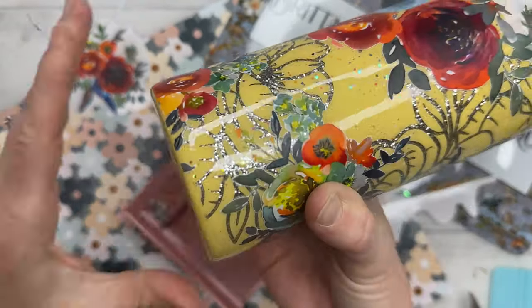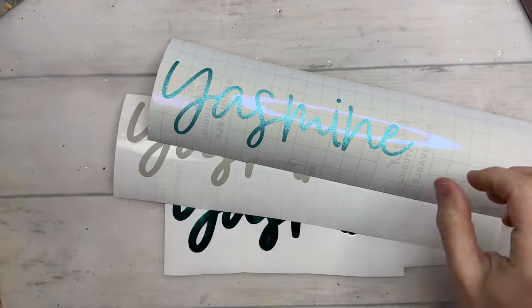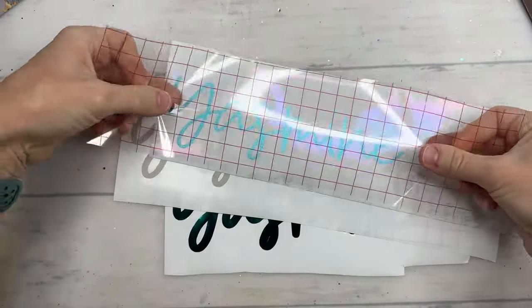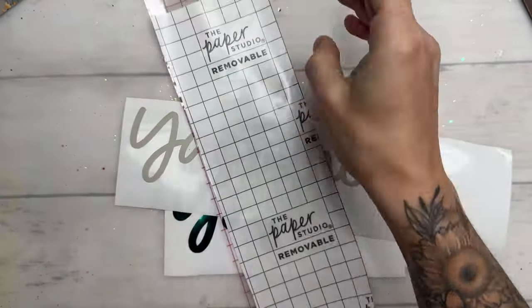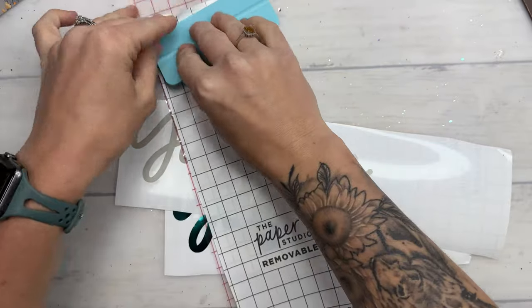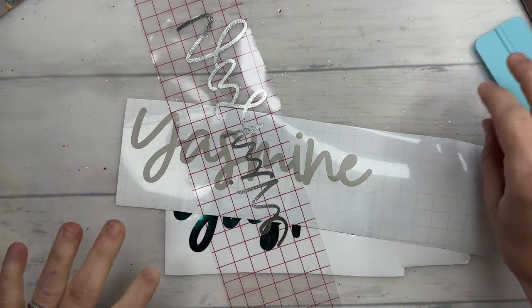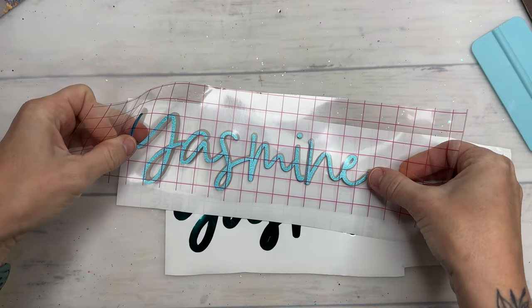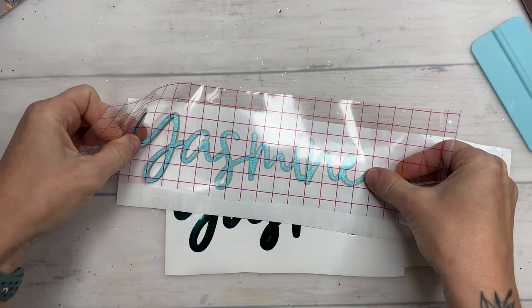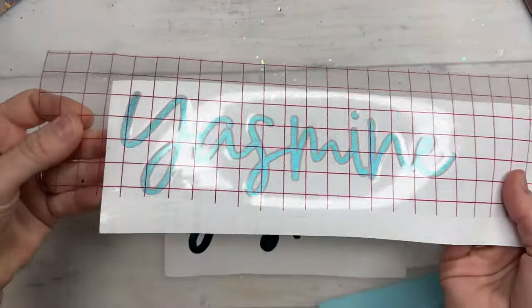One of the hardest things for me is putting decals on a cup. Unless it's a pre-made decal, I like to layer because I feel like it really shows attention to detail and it really makes your tumbler stand out from others that just use a single color vinyl. So I always try to come up with ways to really incorporate all of the colors from the tumbler or the design into the decal as well and layer that vinyl up.